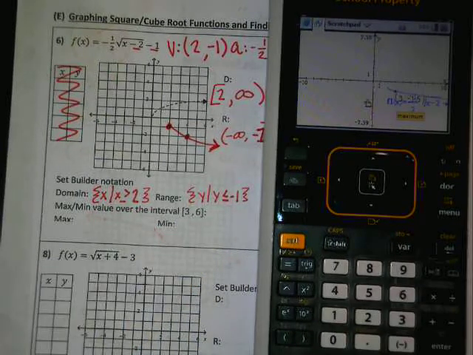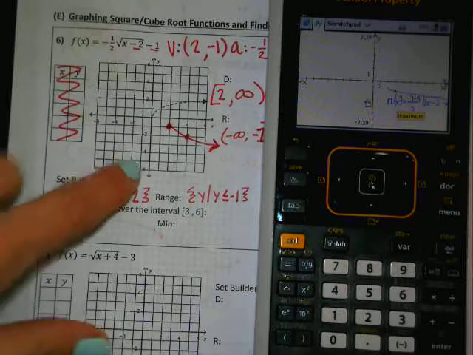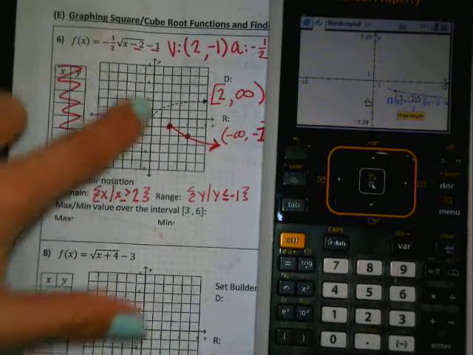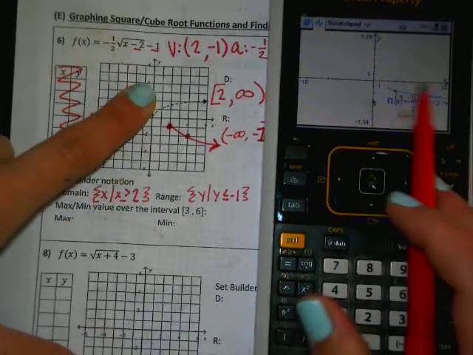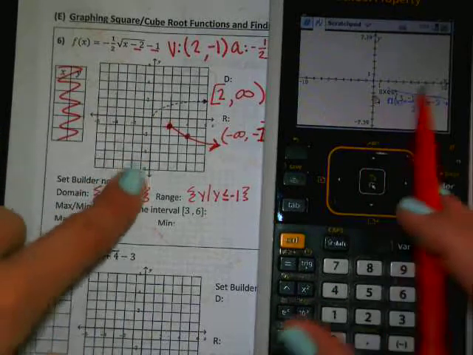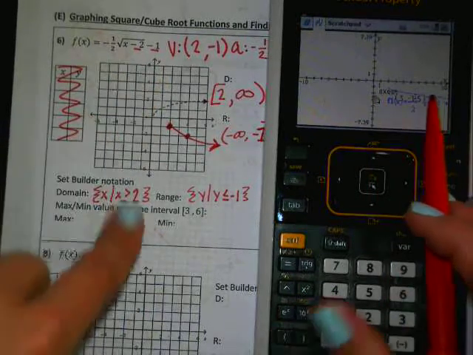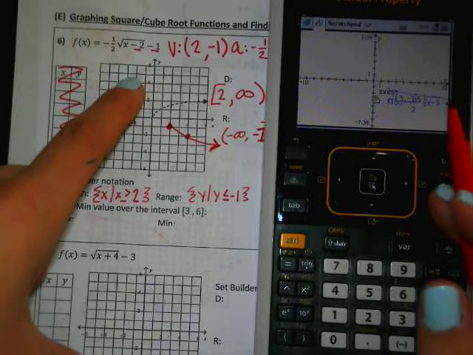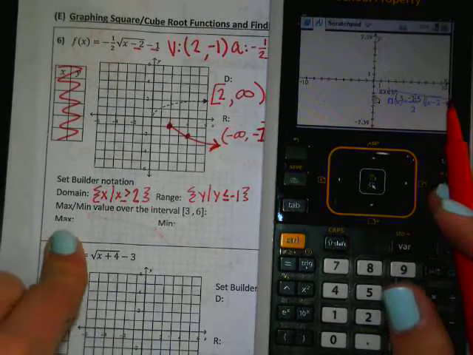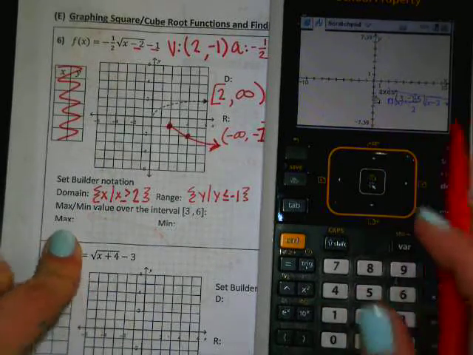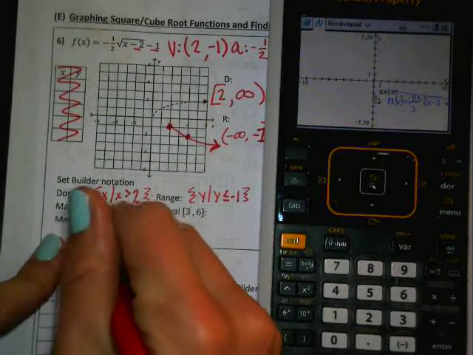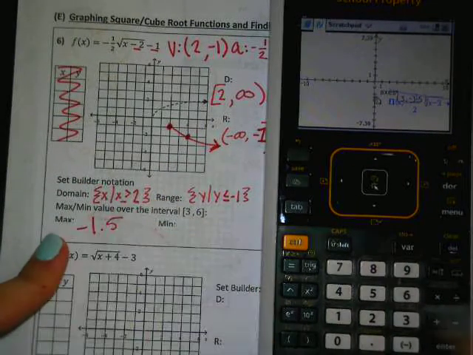Now, max and min is how low and high, right? What affects low and high? Is it the x value or the y value? The y tells you how high and how low, so which one of these is going to be my answer? The y, because the y is telling me how low I go and how high I go. So if I want to know the maximum point, the highest point, I'm going to use the y value, which is -1.5.